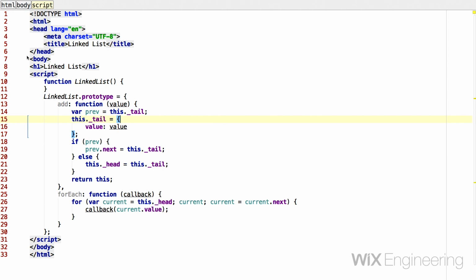And let's look at this example. So this is a very simple implementation of a linked list. A linked list, for those of you who may not remember, is a list of values where you have container objects that contain the actual value, and each one of them contains a reference to the next element in the list. So you see here the linked list type object really has just two methods in this case. I made it very simple. Add, which receives a value and basically adds it at the end of the existing linked list.